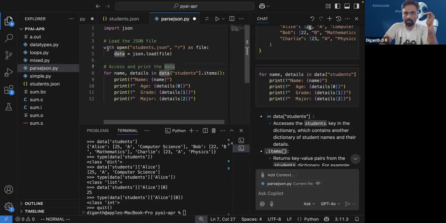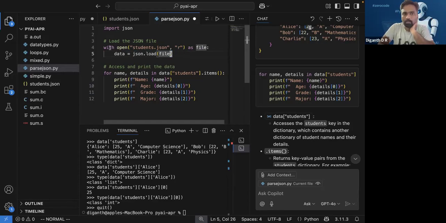If I have opened the file as read, I cannot write because it's in read mode. You can also open it in write mode, and in append mode as well, which means going to the end of the file and then writing something. You'll come to know about that as you program, but just have a mental picture that on the hard disk there is a file, and there are different modes.